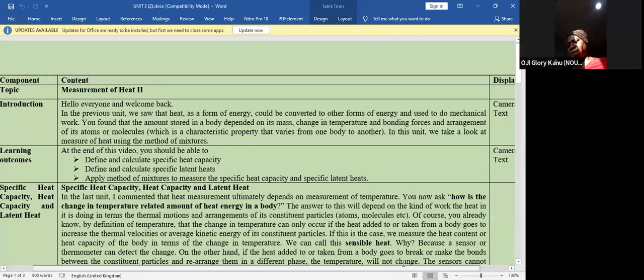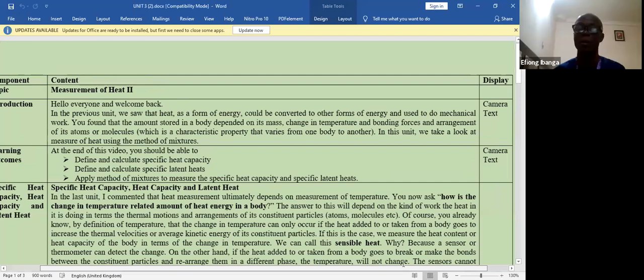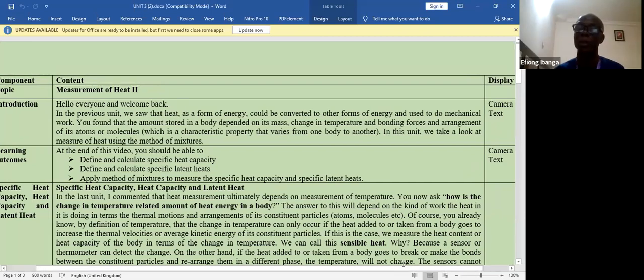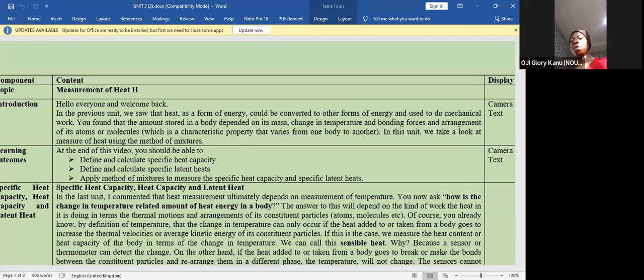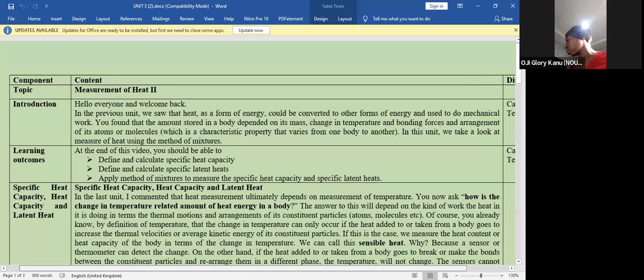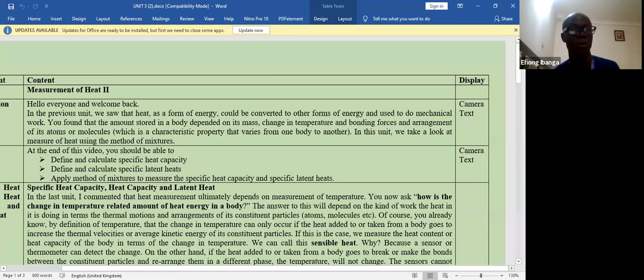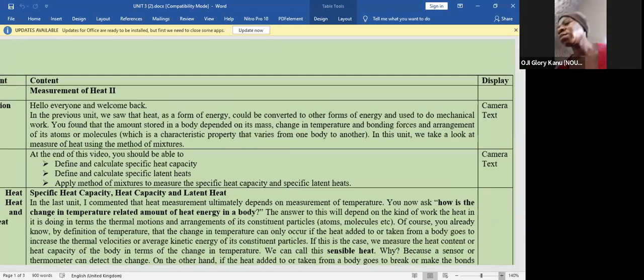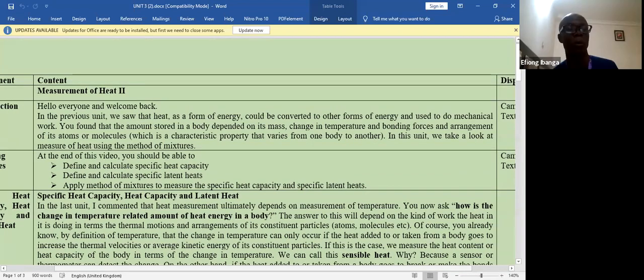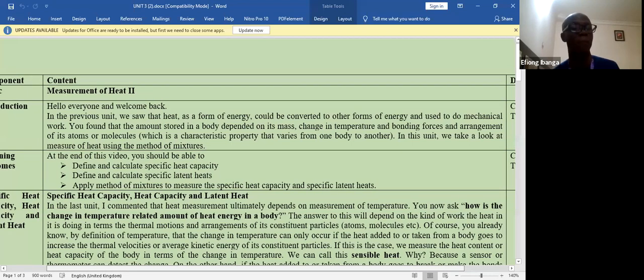Now, because we have already lost time, I don't want to mute anybody, and I don't want people to distract the class. If you disturb, then I will mute. But I would have preferred leaving the class open the way it is, so that I can ask you questions as I go, to find out how much of what we are discussing you have followed, okay? So once again, you are welcome.